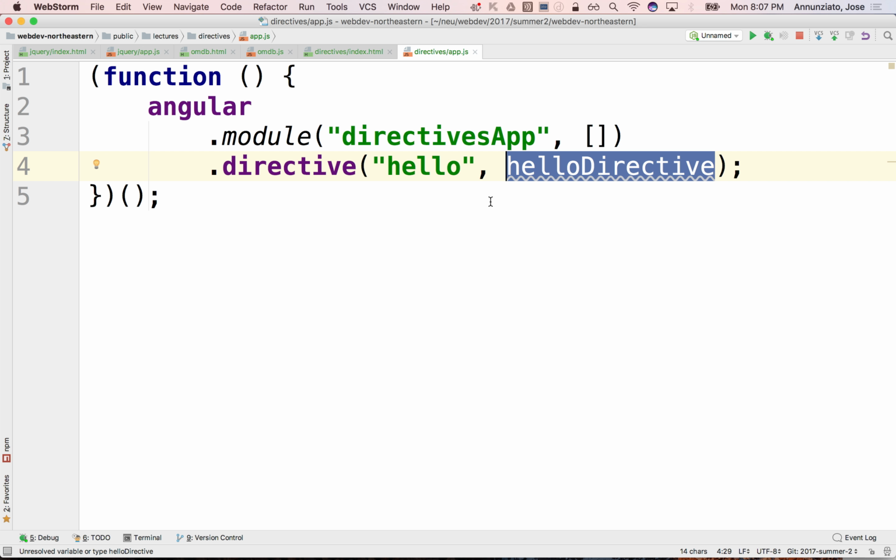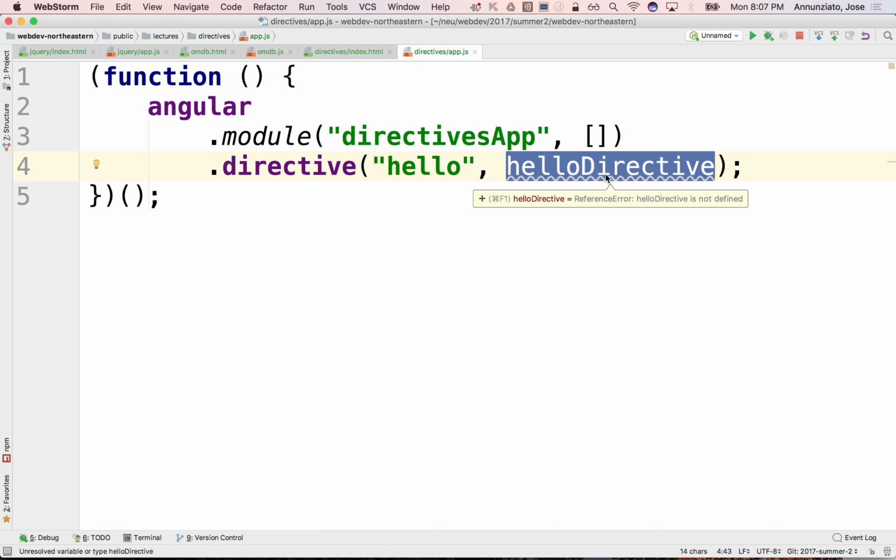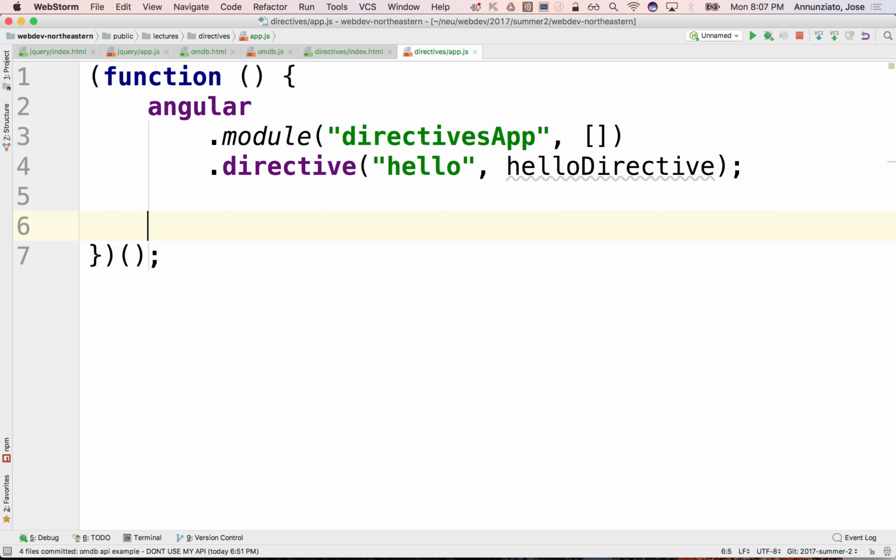So this and this don't have to match, although I often make them match just to keep it straight in my head. But here, I'm making a point not to make them the same, to emphasize that they don't have to be called the same. They can be, but they don't have to. And I'll show you why I'm making the point.